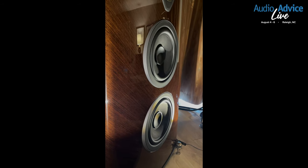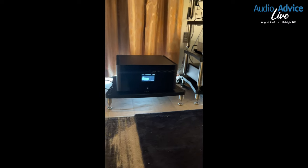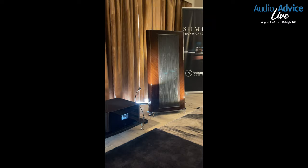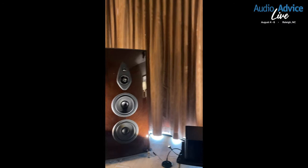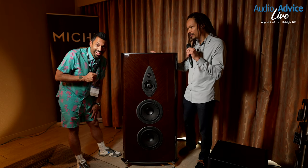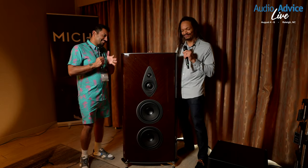And of course, we have the Michi monoblocks, which are gorgeous, and I love the little display with the spectrum analyzer and all that kind of stuff. Yeah. So how much power are you running into this thing? So if I'm not mistaken, these will run 1,800 watts or a little over 1,800 watts into an 8-ohm load. This is a 4-ohm speaker, so we're down around just over 1,000 watts or so.